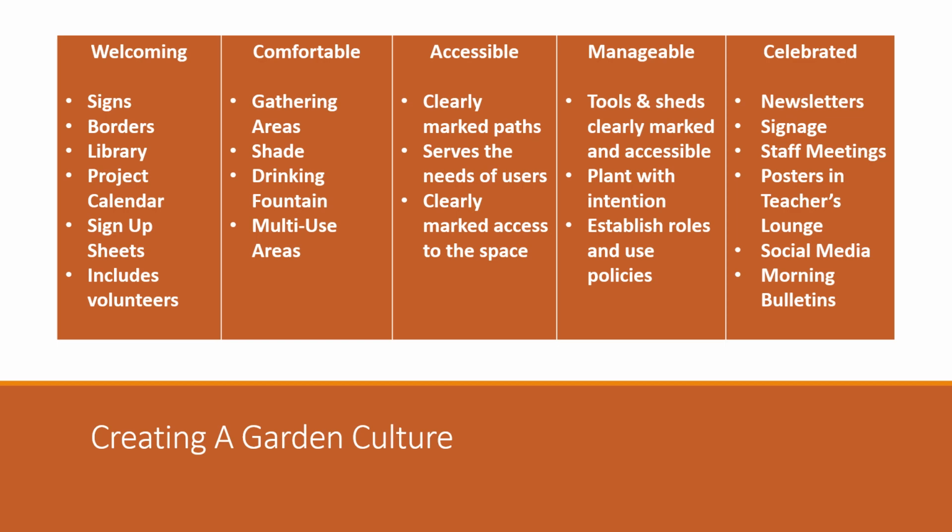Lastly, in terms of celebration, you always want to be telling your story. Using newsletters, signage, teachers' lounge posters, staff meetings, social media, local press, school morning bulletins, school board, PTO, PTA, the web page, listings on school sites. These are all ways to get and share information about what is happening in the garden.